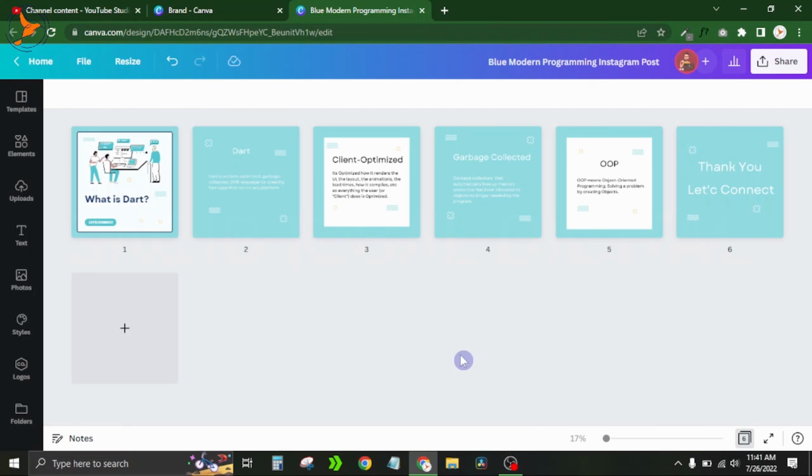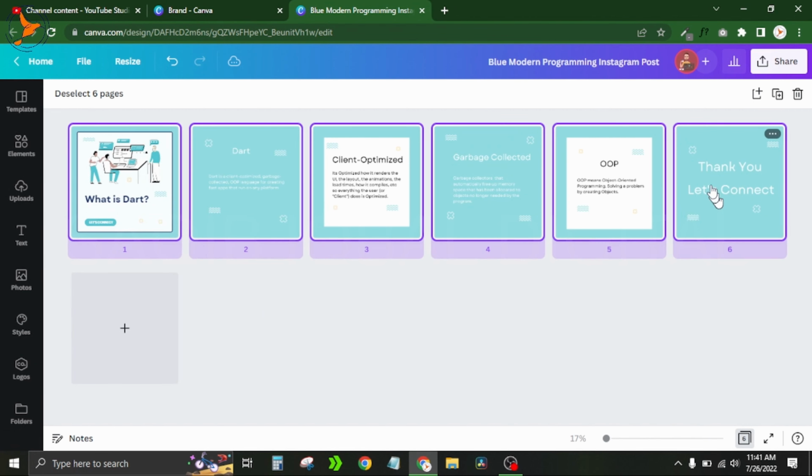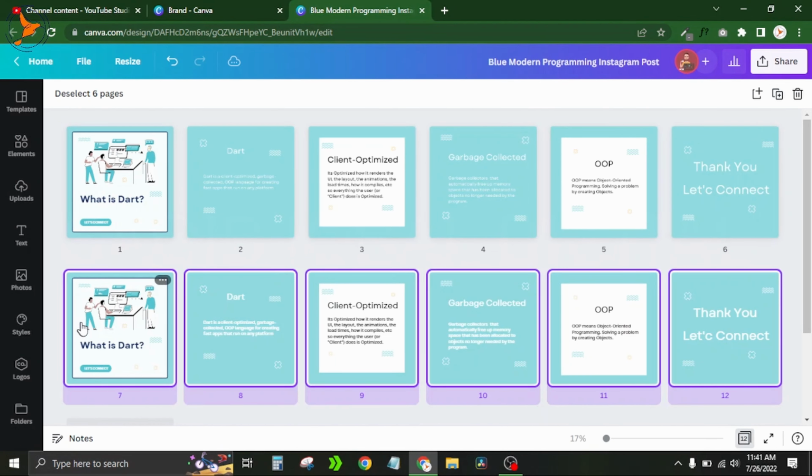This design consists of 6 pages, ranging from page 1 where it starts to the thank you page, which is page number 6. So what I do, I first select all of these and then duplicate, and I update the duplicate ones. I select the first one and the last one with the shift button, and I duplicate the 6 pages. I update these 6 in the bottom bar, and the upper ones remain the same. I compare after the update how they look.